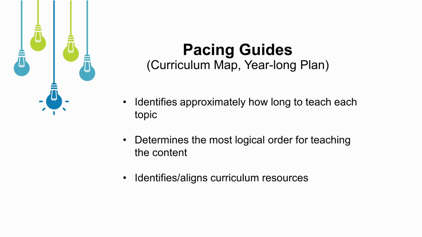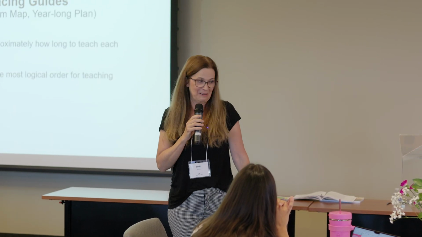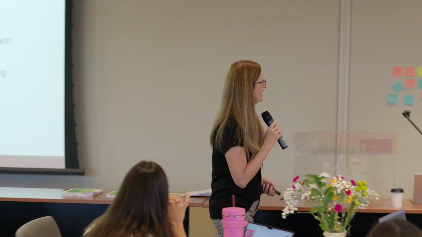A pacing guide would identify approximately how long to teach each topic. It would determine the most logical order for teaching the content, and that's based on teacher opinion. So you may look at some of the pacing guides that were developed, and I've heard teachers say, who would ever teach that first in 8th grade math? And it's like, well, a group of 5 teachers thought that they would, so I don't know. Change it if you don't like it.